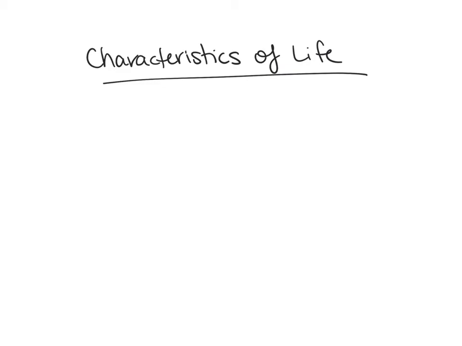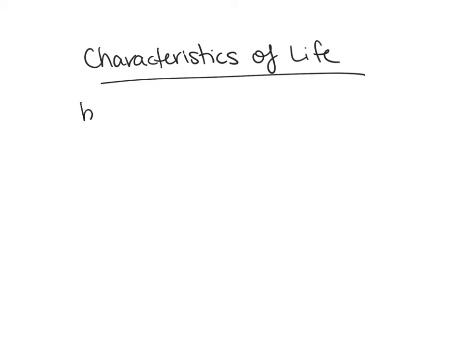So what you're supposed to do on your Google Slides is you need to look at what makes something alive. That was your first thing. So think about what are the characteristics that every living thing is going to have. Okay, you'll be narrowing down your list in just a minute, or you may have already done it.